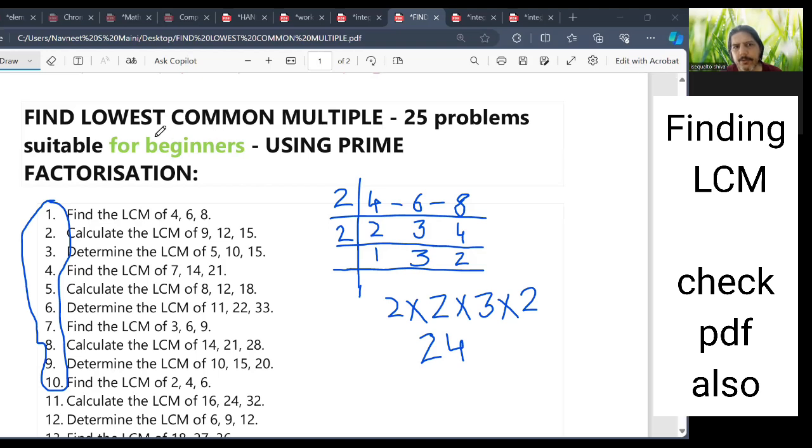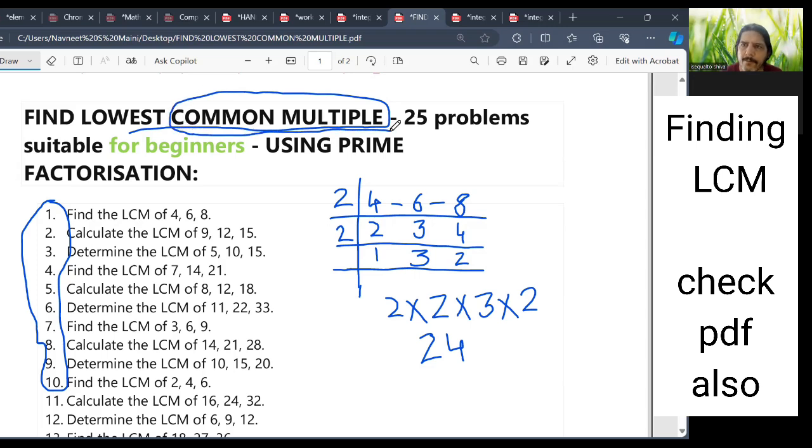Aryaman, one thing that you need to remember whenever you are calculating the LCM is to just focus on this word, common multiples. So basically what we have to do is extract the common multiples. Now, the easiest way of calculating the LCM is to make a grid like this.